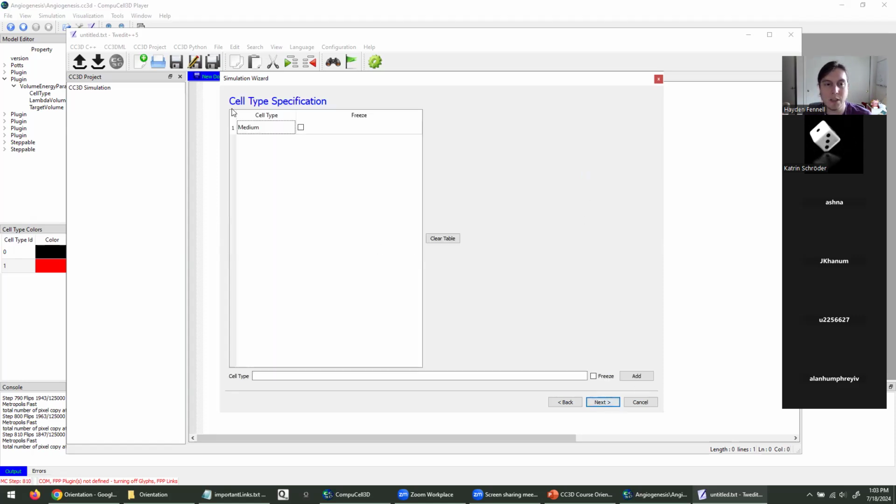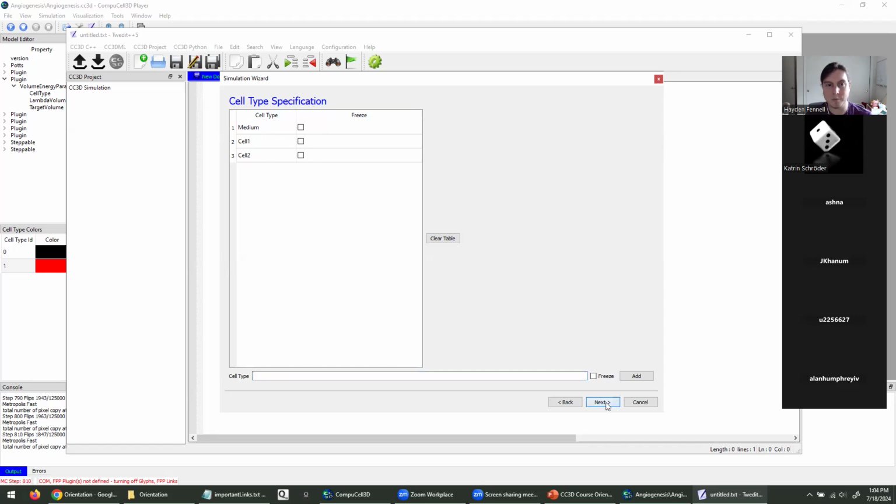Click next. Next menu is the cell type specification. So this is where we determine which cells we want in our simulation. So it will always start with cell type of medium. The medium is what the rest of the cells sit in. So you will always need a medium cell. And then we're going to add two different types of cells. We're going to call the first one cell 1. Click add. You'll notice when you add, it gets added to the table up here. And we're going to call our second one cell 2, and you can also just press enter after you type it to add it to the table. So once the cell is populated in this table, it means it's been officially added to the simulation. We don't want any of our cells frozen. We do want them to move around. So we're going to leave freeze unchecked.